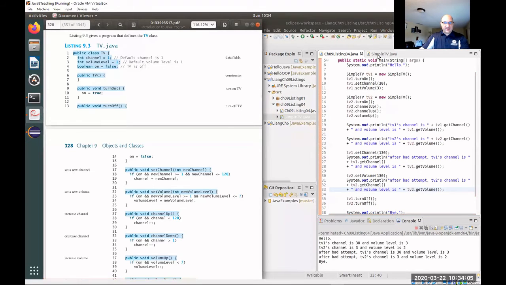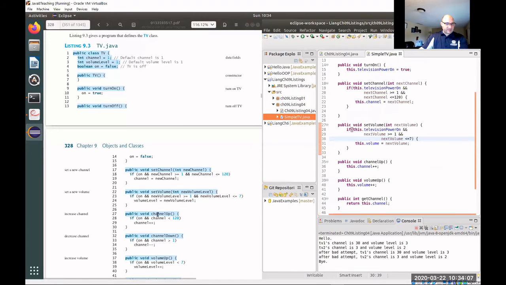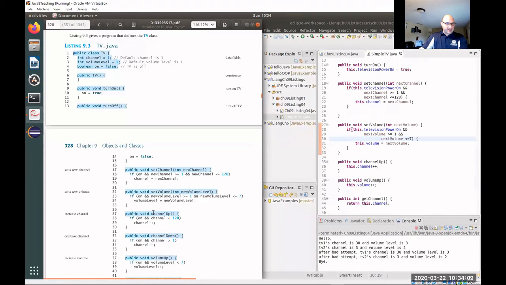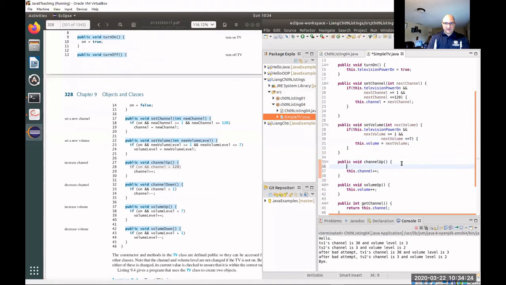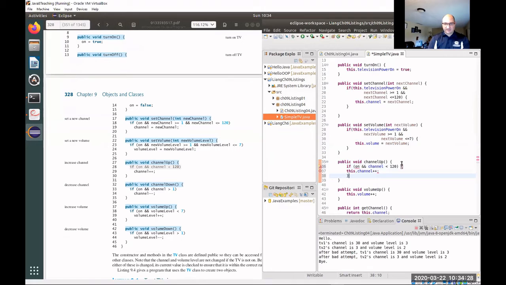All right. Now they've got a few more logic conditions that are also pending. Channel up only works if the television is on and the channel is less than 120. So channel up, come here, if, and I'll use my brackets, so I like brackets.